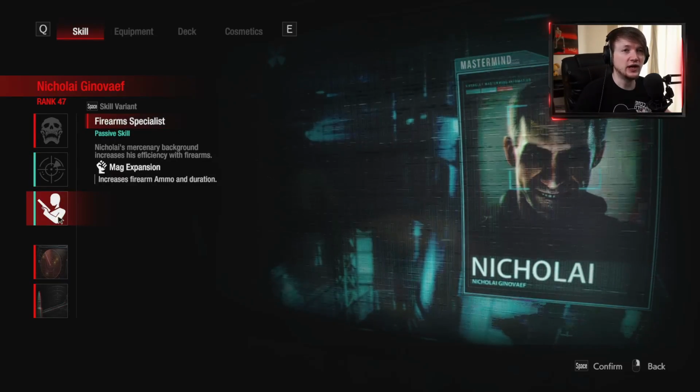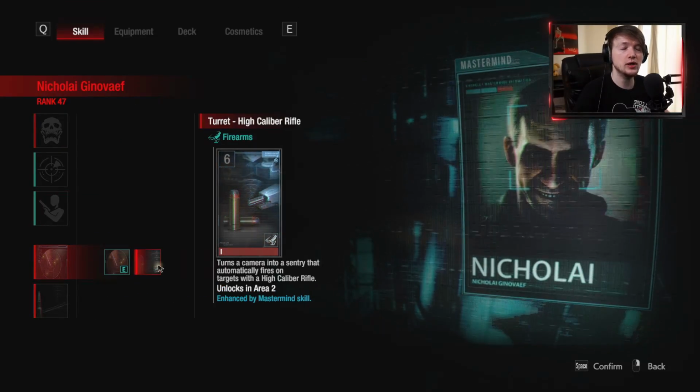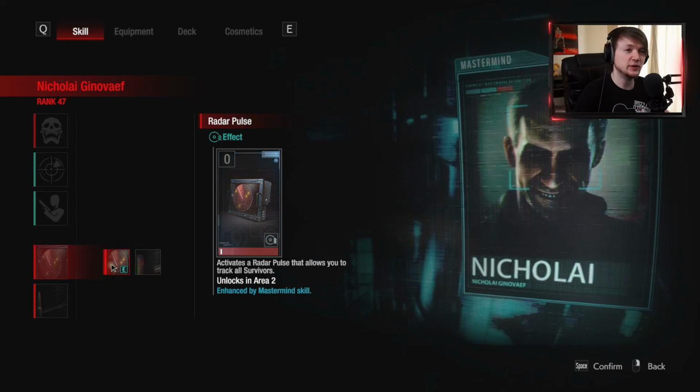Mag expansion for Firearm Specialist, the classic, very, very good, makes your guns worth more. For Area 2, now that high caliber rifle's base damage has been nerfed and it still costs 6 points, I'm actually finding that I prefer using Radar Pulse, which now only costs 0. This is a really nice cycling card, and it also means you can get Nemesis back very, very easily, because you can just track everyone by pressing a button and that's it.